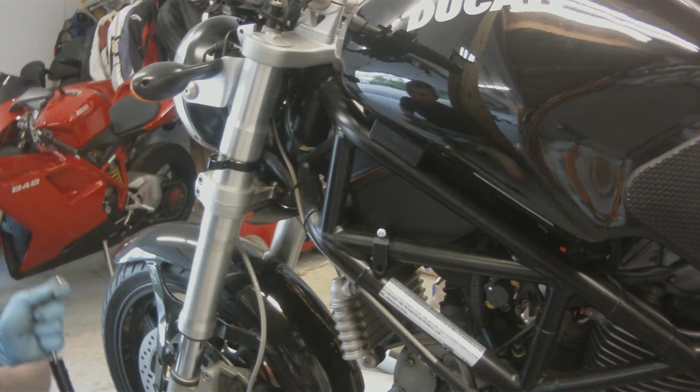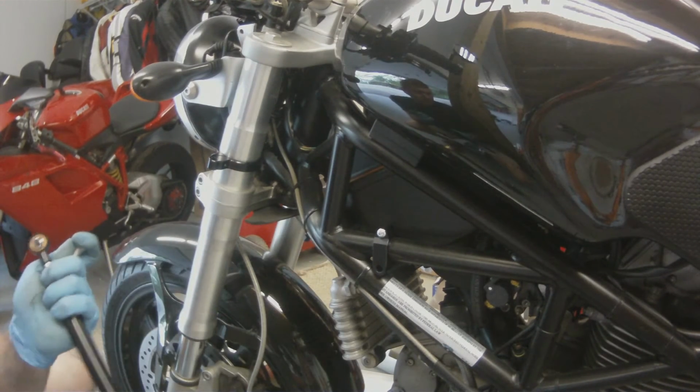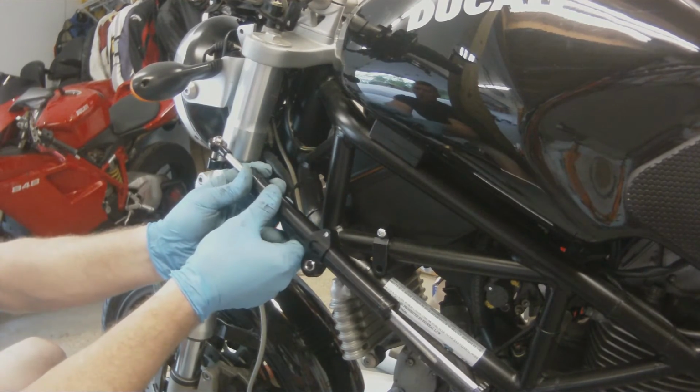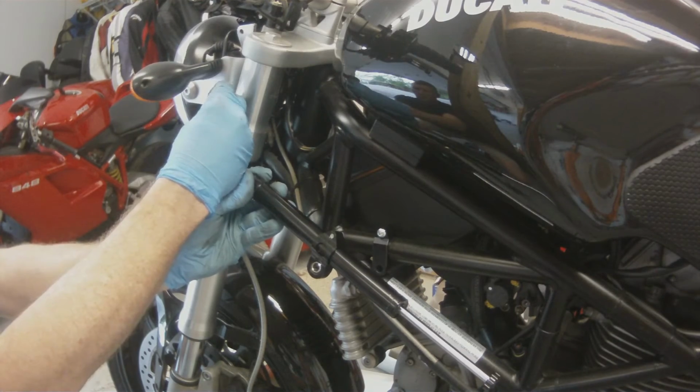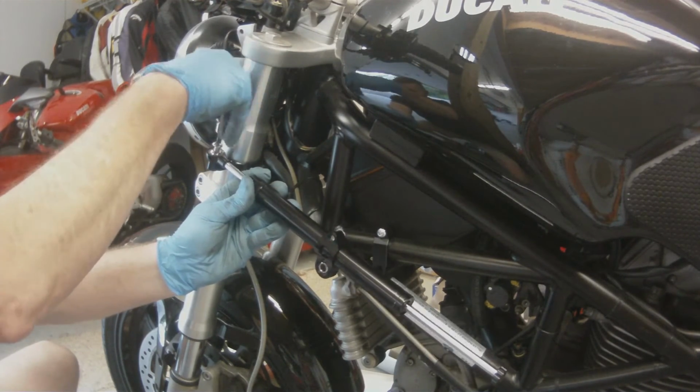I wanted to make sure this was in the video, that way I could point it out to you and throw alerts out. So now we're going to take the front of the steering stabilizer and we're going to mount it to the front fork tube.